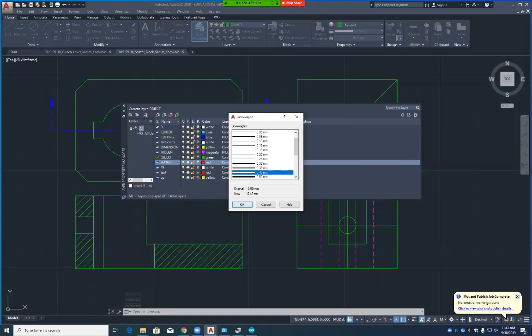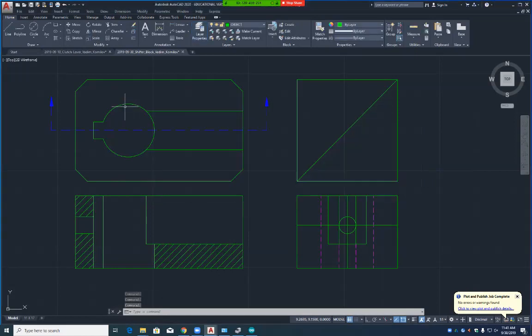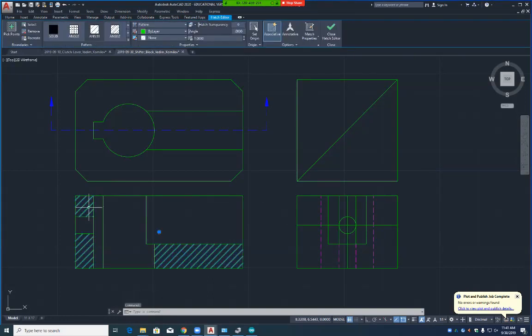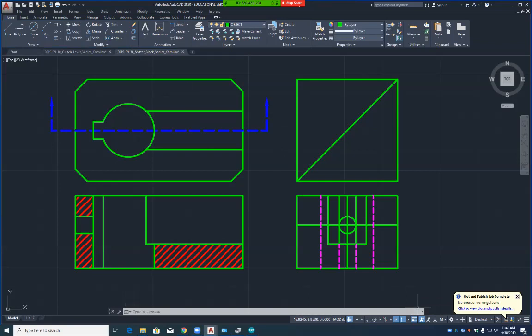Now what I've got to do here is come in here and click that and change it. 0.4, not 0.04, right? Yes. Is that it? Okay. I select the hatching, and then I move the layer.